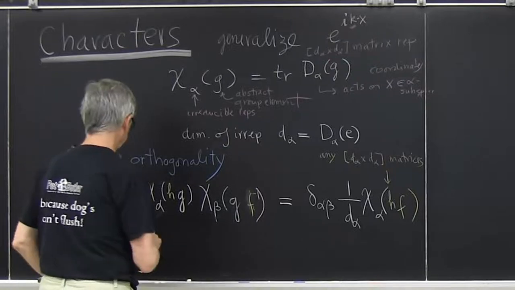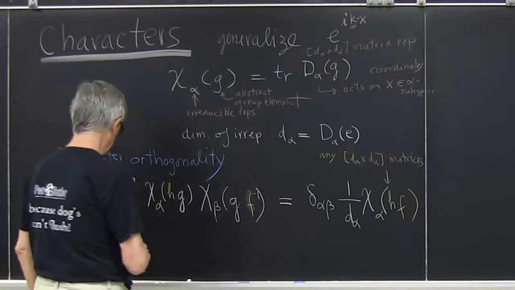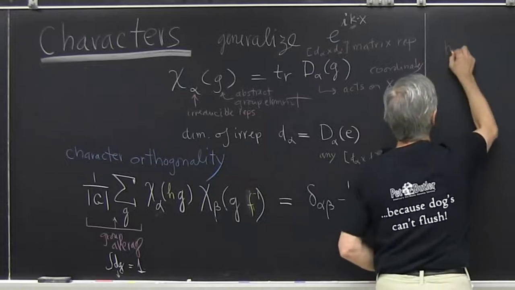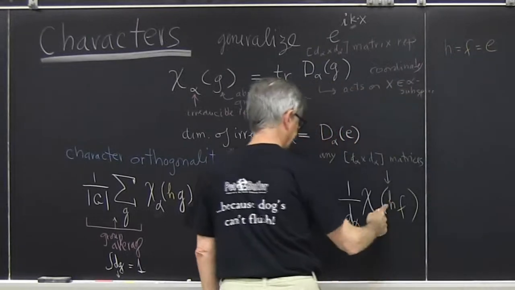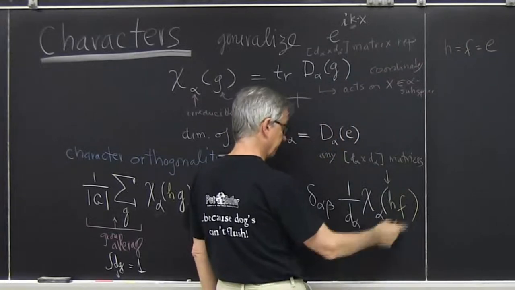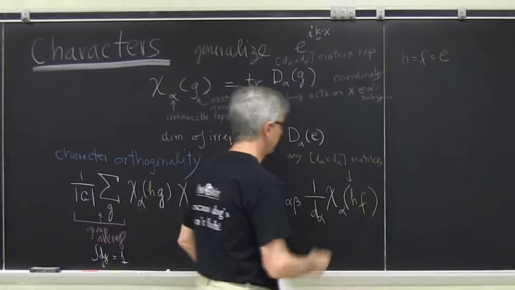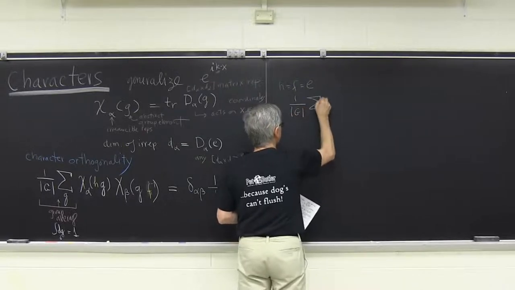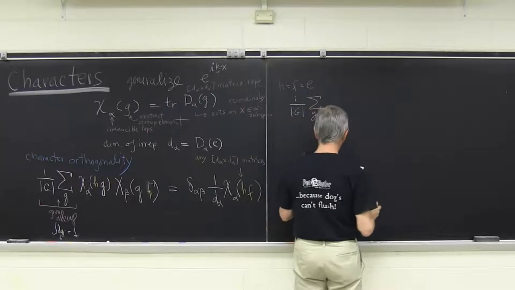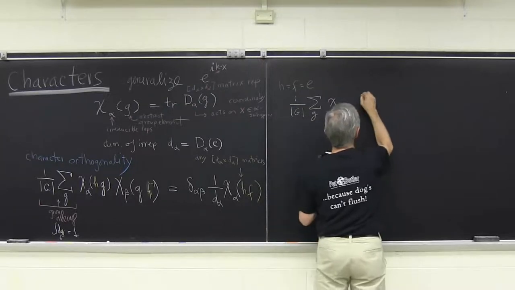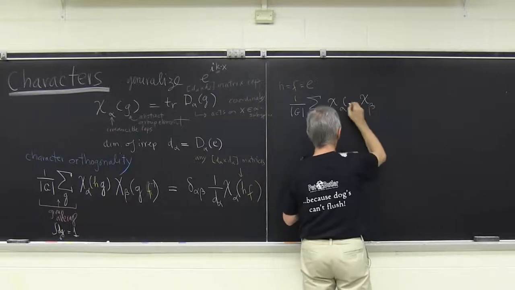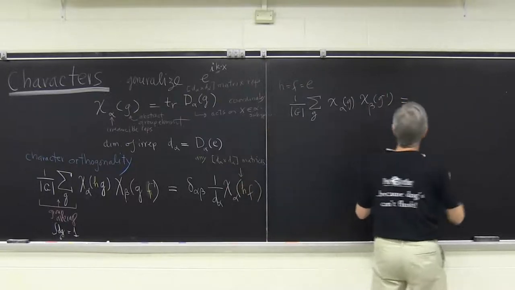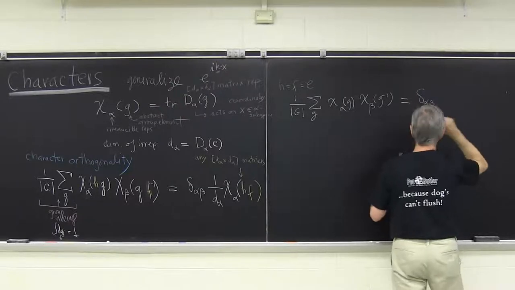And if you take, here I have two special cases that make sense. So if H and F is just the identity matrix, then this is a trace of the identity, so this becomes one because it's divided by the dimension, and you get the usual version of this. Average over all group operations, normalized average, and alpha, beta, two representations, g minus one. This thing has gone away, and this is just delta alpha beta, and that's called orthogonality.